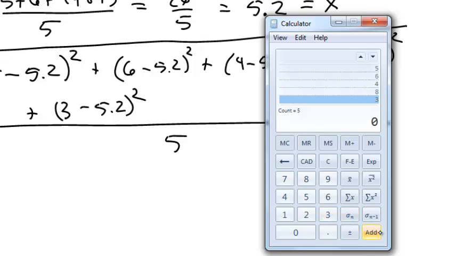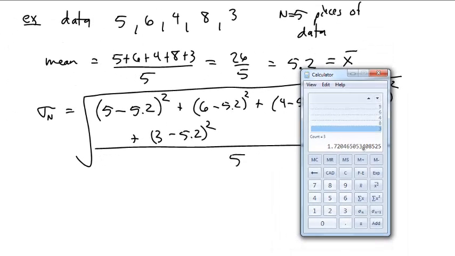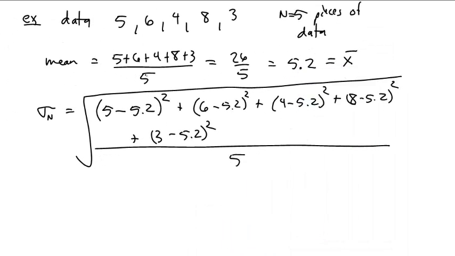On a fancier scientific, big graphing calculator, you might have to go into modes. It might be confusing, but you should learn how to do this. Because watch this. We say x bar, bang. There's the 5.2. Sigma sub n right there, 1.72. So, if we crunched all of that out, we would get 1.72.